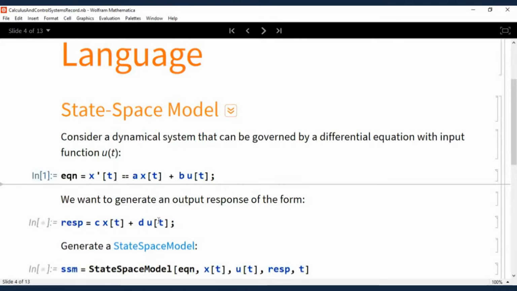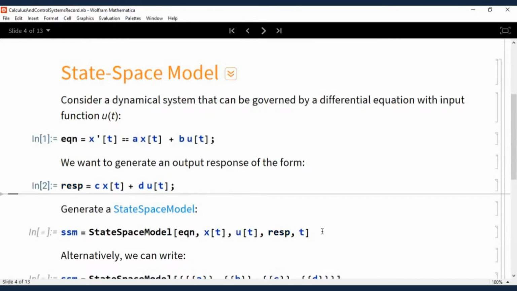Here A, B, C, and D are constants. In order to generate the state space model of our system, we can use the StateSpaceModel built-in function with the following arguments: equation, state function, input function, response function, and independent variable or time.